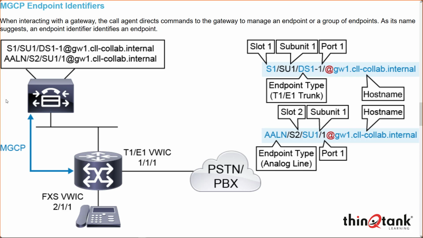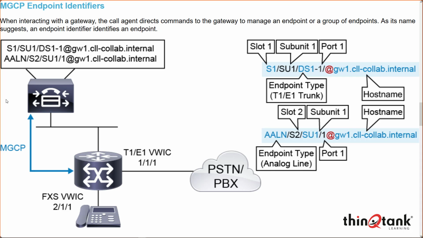Depending on where the card is inserted into the router will depend on how it's provisioned in Call Manager. So you literally build the gateway in Call Manager and you choose the cards that exist in that gateway, and then you can configure those interfaces based on the physical configuration of the gateway. Of course, it has to match how the gateway is actually physically deployed, has to match how you build it in Unified Communications Manager.